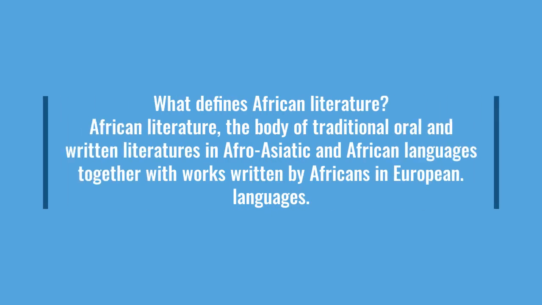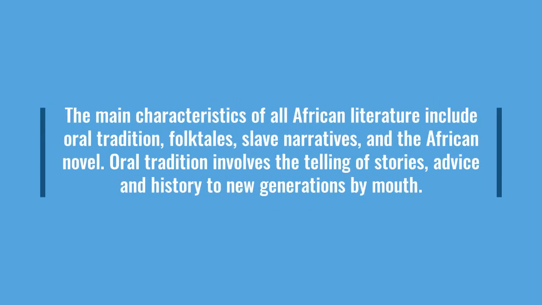What defines African literature? African literature is the body of traditional oral and written literatures in Afro-Asiatic and African languages, together with the works written by Africans in European languages. The main characteristics of all African literature include oral tradition, folk tales, slave narratives, and the African novel. Oral tradition involves the telling of stories, advice, and history to new generations by mouth.